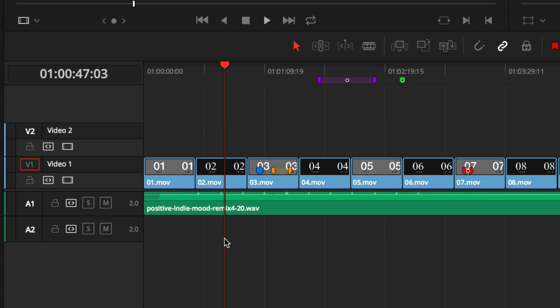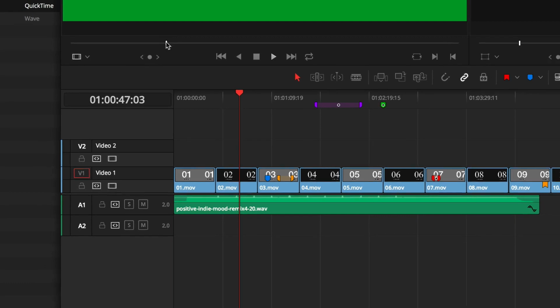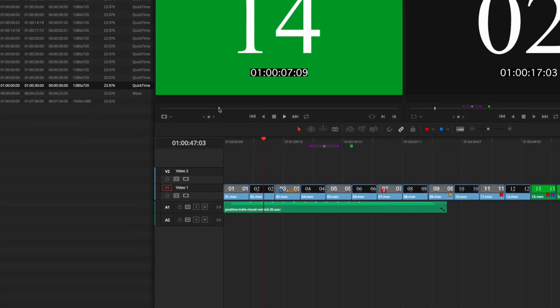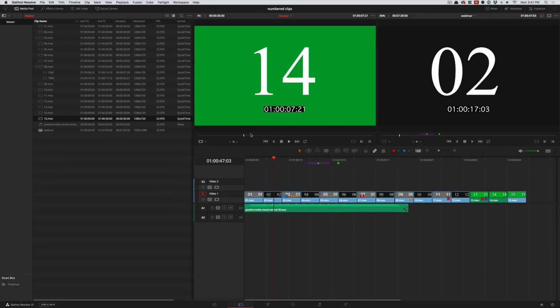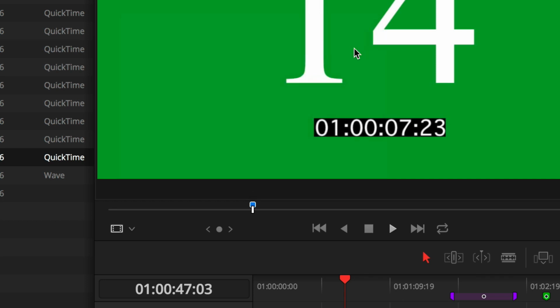There's a couple more things to say about markers worth noting, mainly because there's some stuff that's missing. I think markers are such an important part of creative editorial that markers need some work, and it's important to note some of the current limitations. If I'm here in my clip on the source side and I add a marker, there's a duration there. I can make a duration with a marker by typing as well as by option dragging. But I open that marker, and let's say I want to make that 2 seconds. You might think you just click and on your keypad type 200, enter, and hit return.